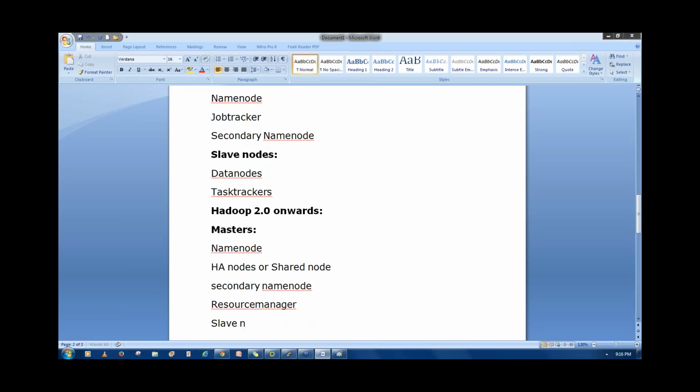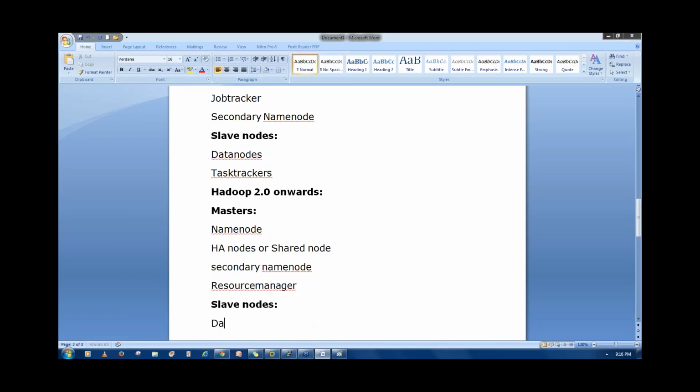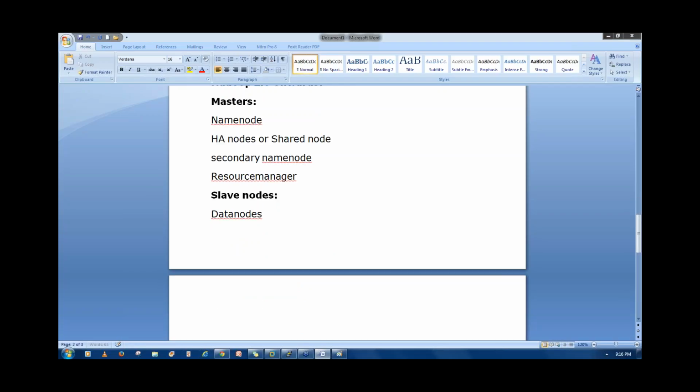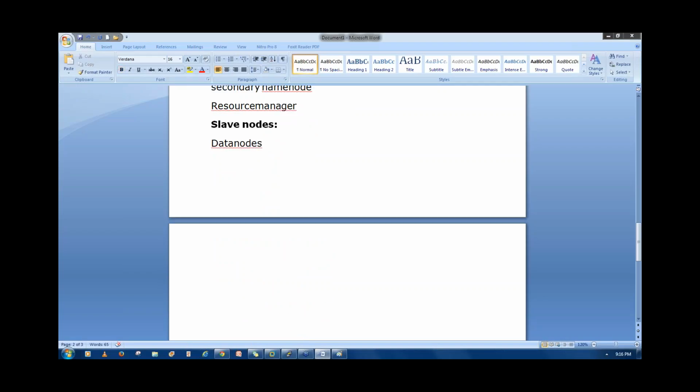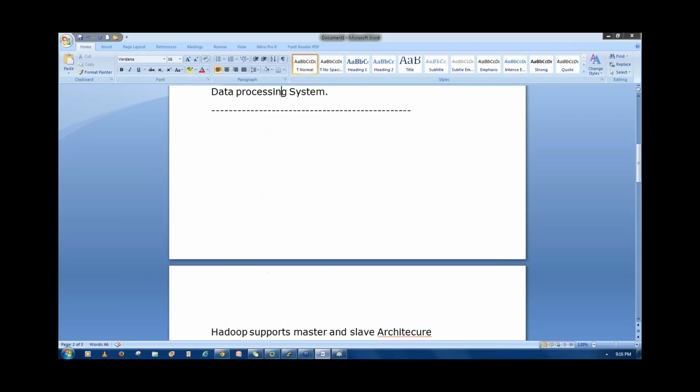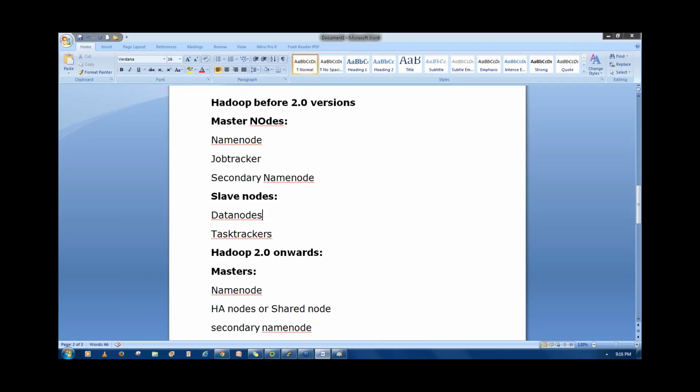Now what are the slave nodes? Here the data nodes are the slaves, and instead of the task tracker we'll have a node manager. Got it, Santosh? Any confusion? What are the master nodes in Hadoop before 2.0? The name node, job tracker, and secondary name node.